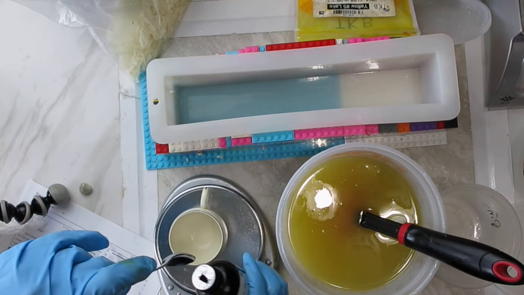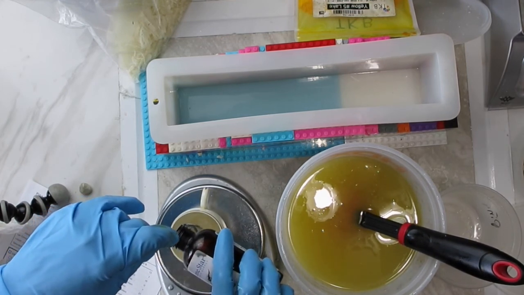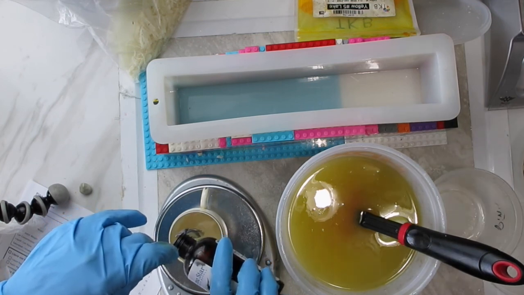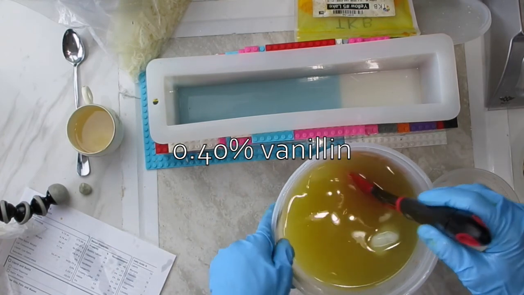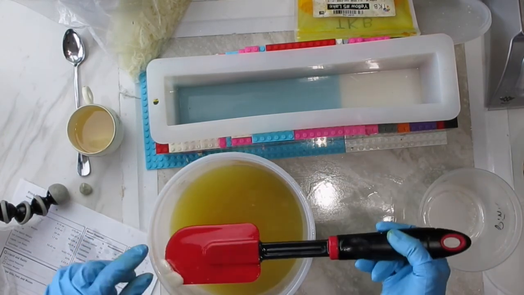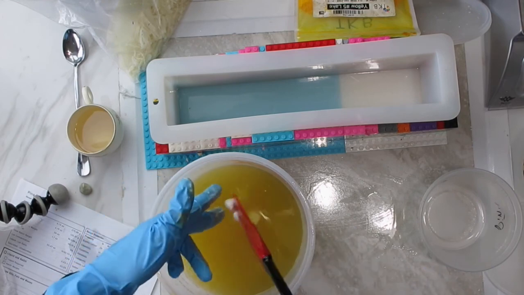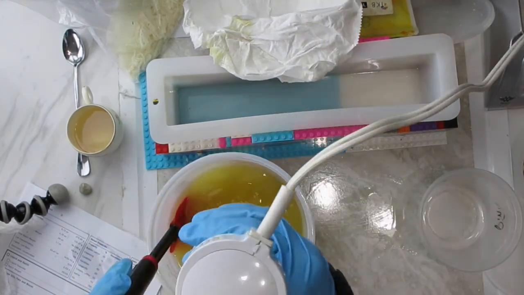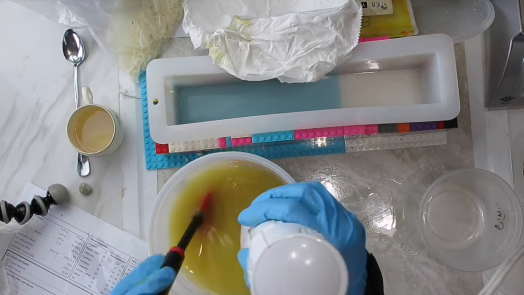Meanwhile I'm going to measure the fragrance. I think it has a little bit of vanilla but I don't remember exactly how much. Looks like the coconut milk is just about dissolved. I'm going to start blending with the stick blender. That fragrance smells really good. It's very sweet though.